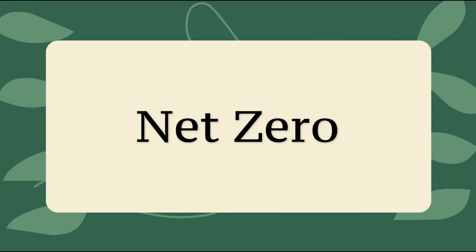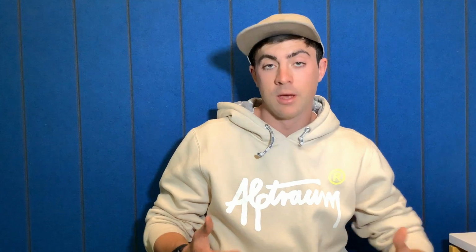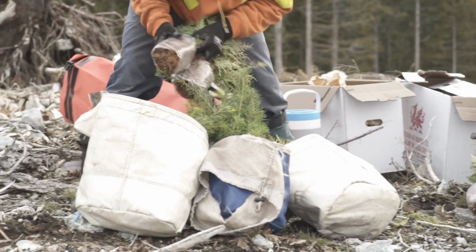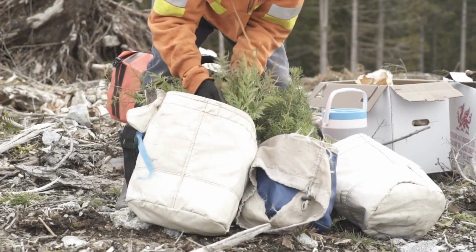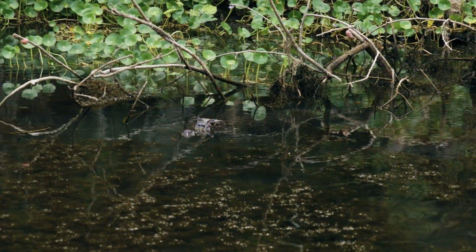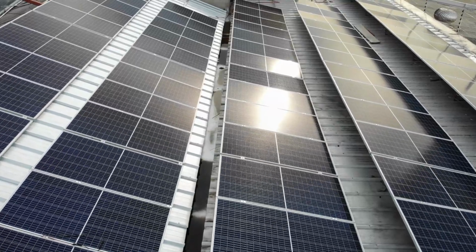Climate term number 4, net zero. This is a term you'll hear in car commercials, maybe clothing companies will say it, and maybe even restaurants. All it means is that the company is trying to not emit, this comes from the word emissions, more than they clean up. Net zero essentially just means companies are trying to produce zero badness for the world, okay? Now, they may do this by planting trees, restoring wetlands, and funding renewable energy projects, which we're going to talk about later in this video.